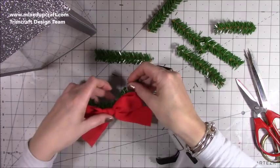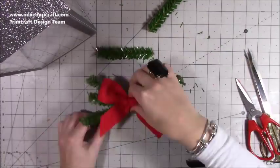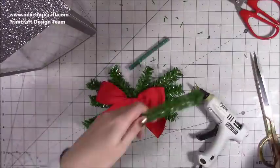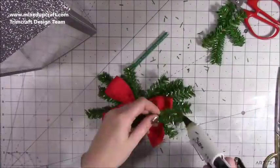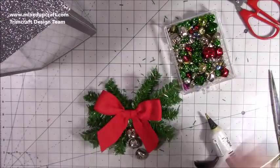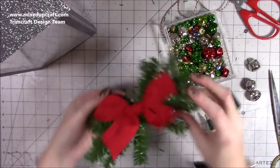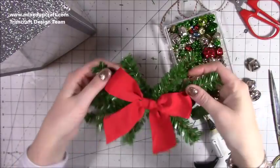So let's pop some on this side. So I'm just going to start building this up behind the bow. Okay, that's that stuck. It's still drying a bit because there's quite a lot of layers to that, but once I start curling it up, it's going to look nice.